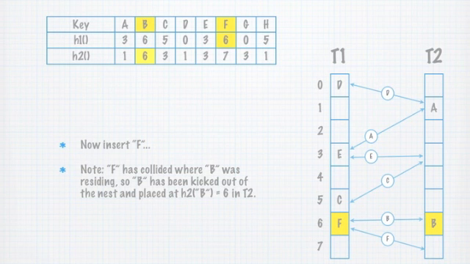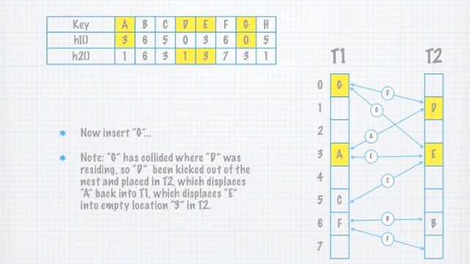Meanwhile, F takes its position in 6. This is similar to pushing something out of the nest. G is going to start to get interesting. It's going to go in 0 of T1, and you can already see it's occupied by D, and something will happen. Okay, G goes in the location of T1.